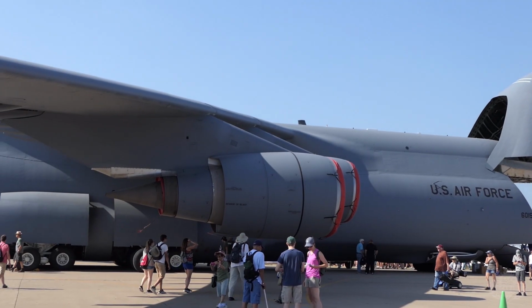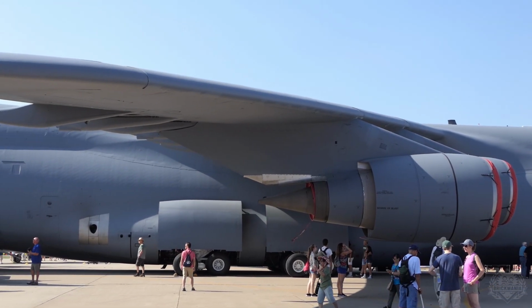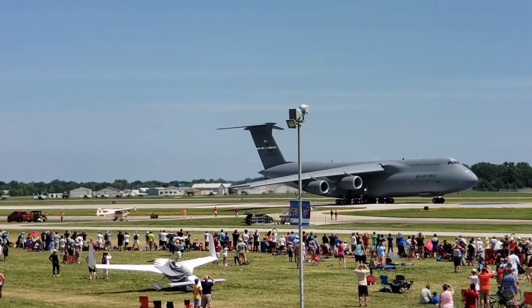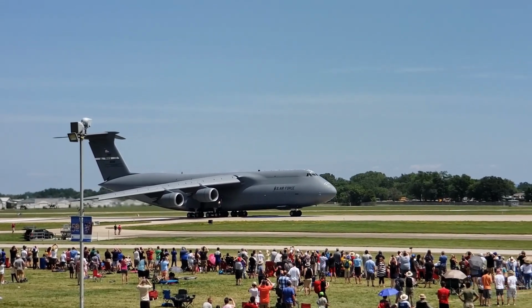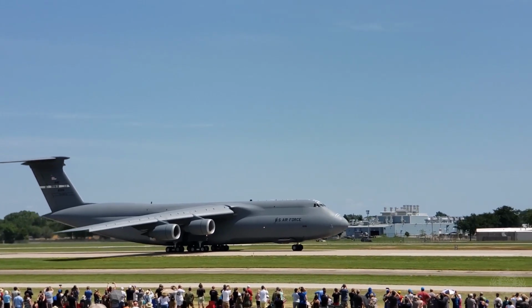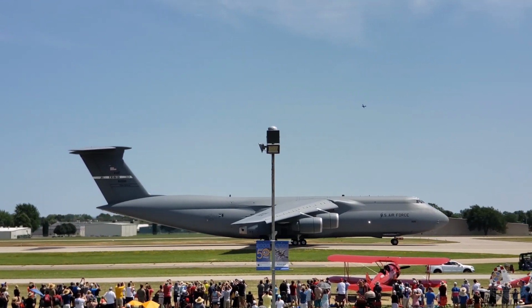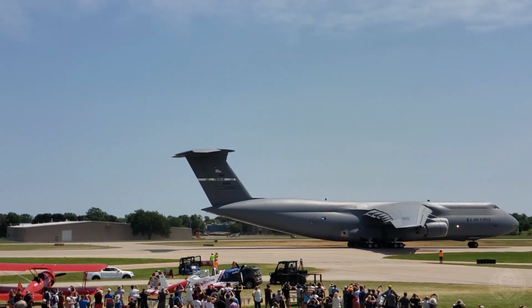So anything else, guys, that we forget to touch on here? C5 Galaxy was there. We got to see that take off. Oh, you get to see the Galaxy take off, huh? Well, we saw it once it was up in the air, but I was ordering a hot dog at the time, and I looked, oh, I missed it. Yeah, we were both getting brats. And I think camera guy got some good film of that, so we're waiting to see that. But I haven't seen that yet.